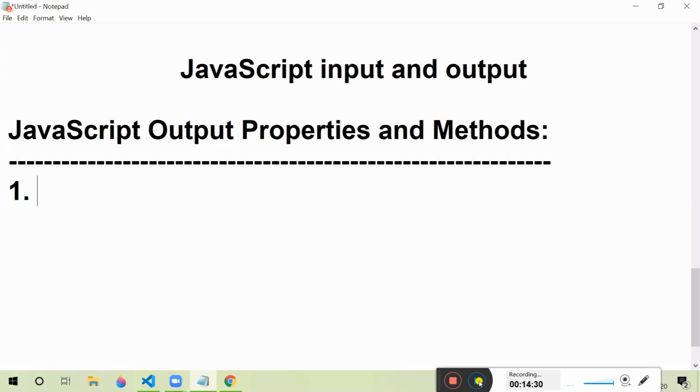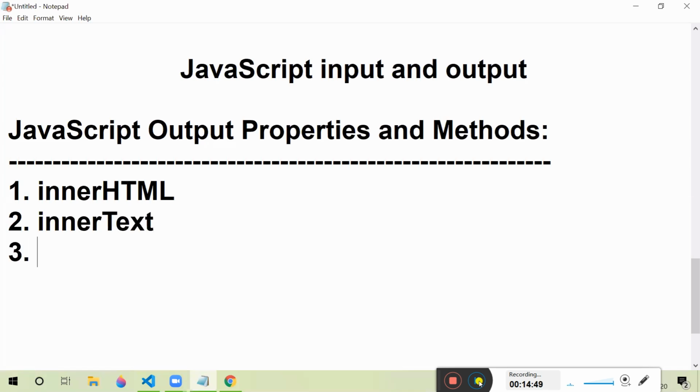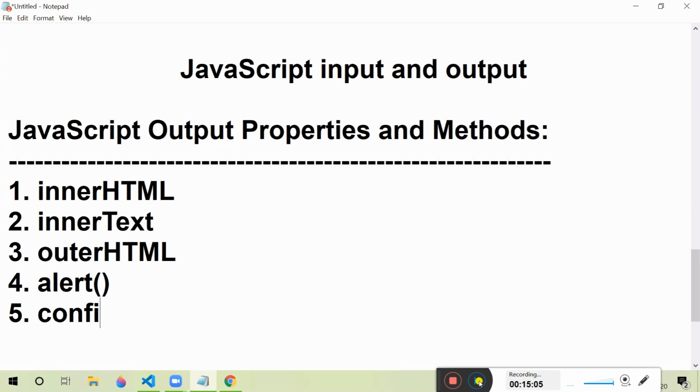We have important output properties and methods. We have innerHTML, innerText, outerHTML. We have alert, which is a method. We have confirm, which is a method.